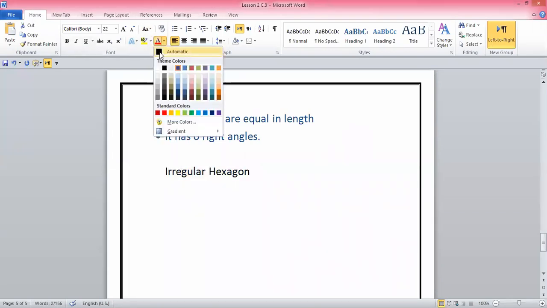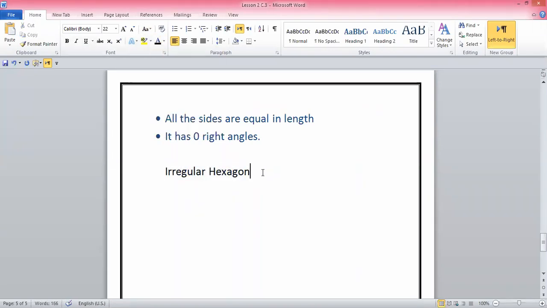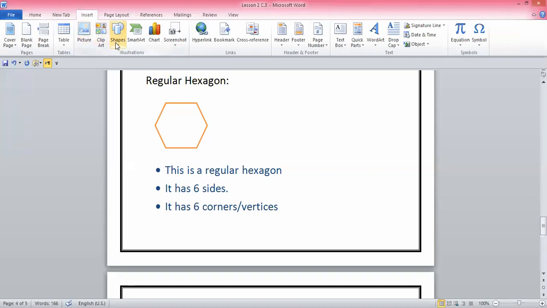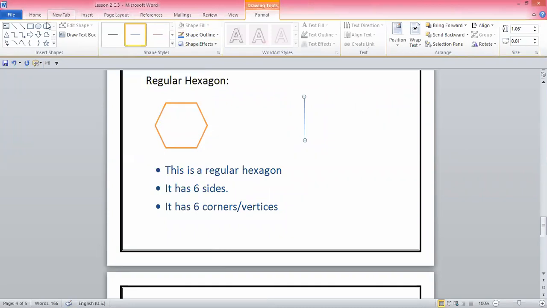Okay, sir. What is the meaning of corner? Corner means the point where one line meets another line. This line is joining this line at this point, so this is the corner. I can show you here with the help of a line. Look, this is the line. If I join one more line from here, look, this is the point where I am joining one line to another line. So this is the corner. Clear? Clear. Good.